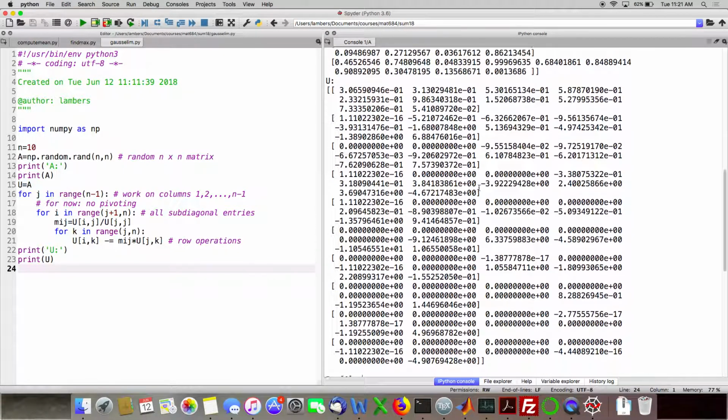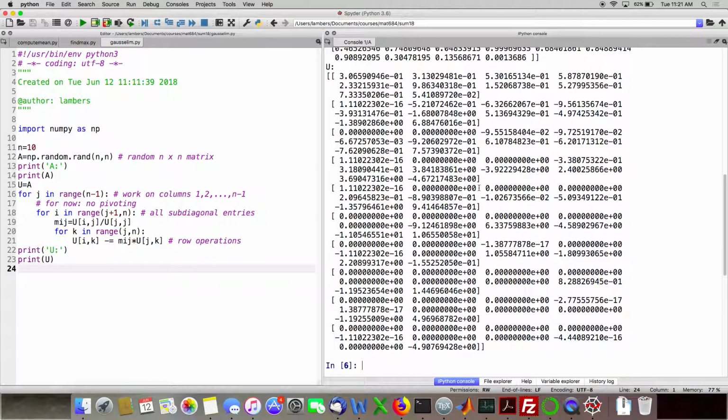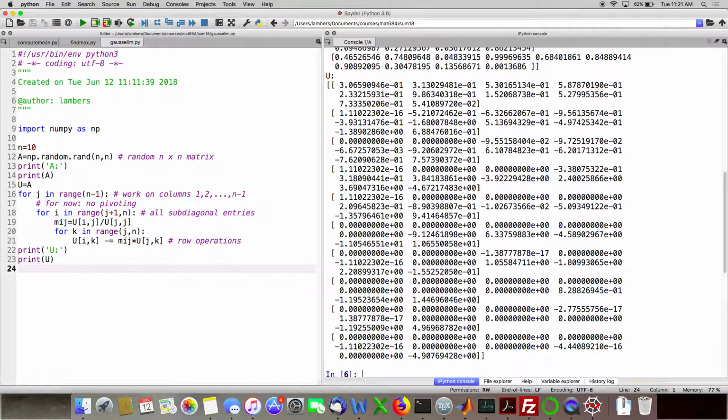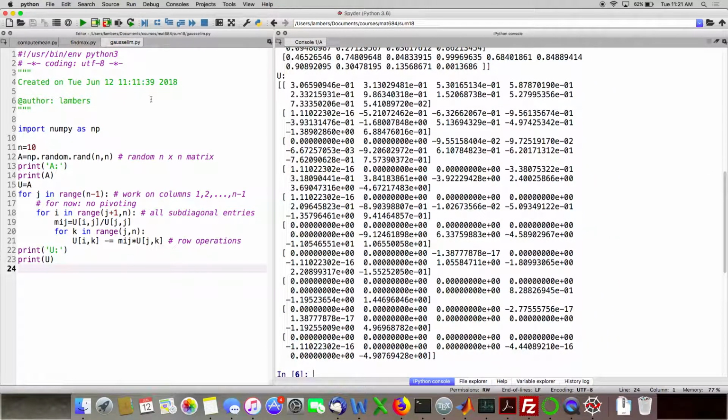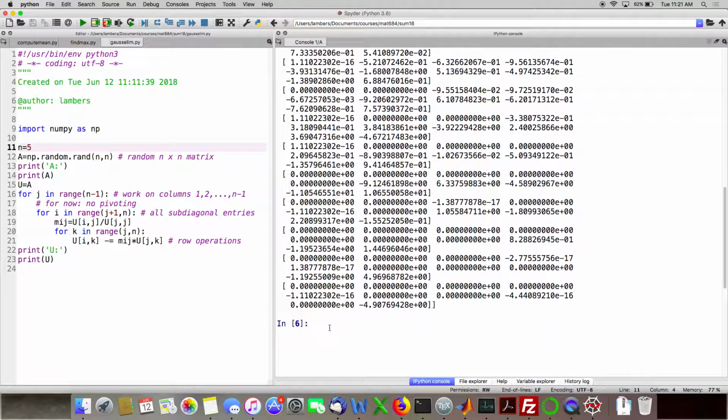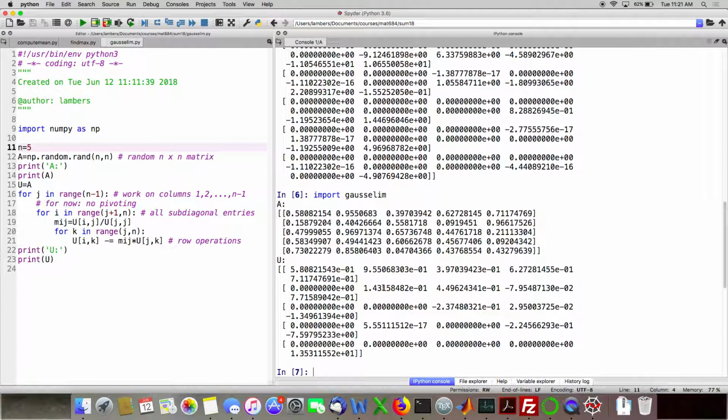Okay, this is not easy to read. I'm going to make a smaller matrix. First I'm going to make this right window a little bigger, and I'll set n equal to 5. It appeared to work, but I want to be able to more easily see. Okay, let's just do this again.